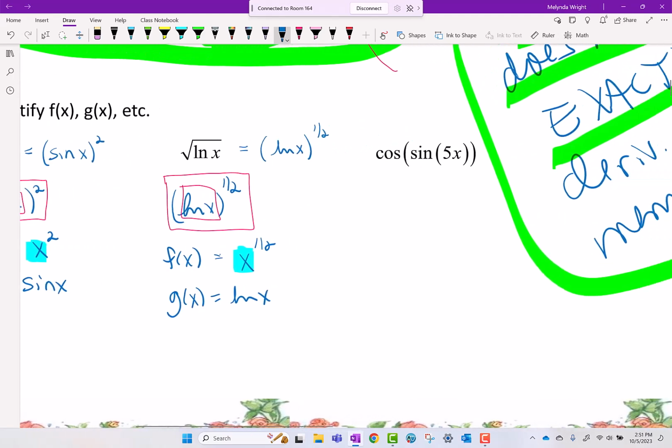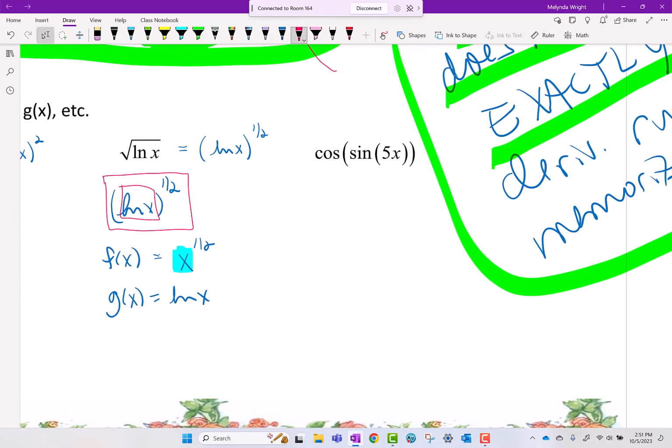So here, this last one, it's kind of interesting. We've got cosine. Then we've got this going on. Then we have this one. This one is 3 nested. Now, why did I have to call out the 5x? Do we have a derivative rule that we've learned? Like, did we learn the derivative of sine of 5x or sine of x? Sine of x. We learned the derivative of sine of x, right?